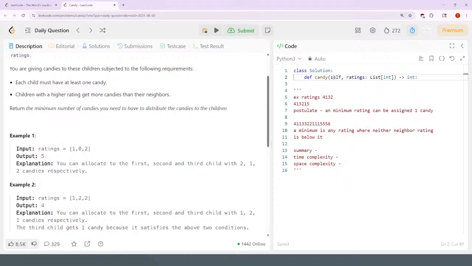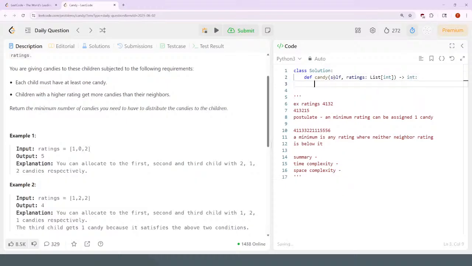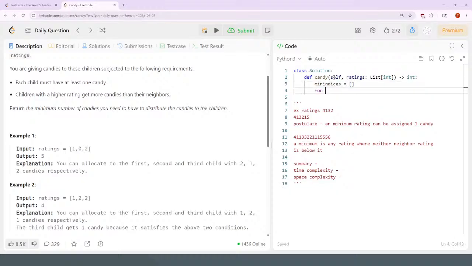Okay, so let's say, and then maybe I have an array of minimums. So let's say my min indices is going to keep track of this array.